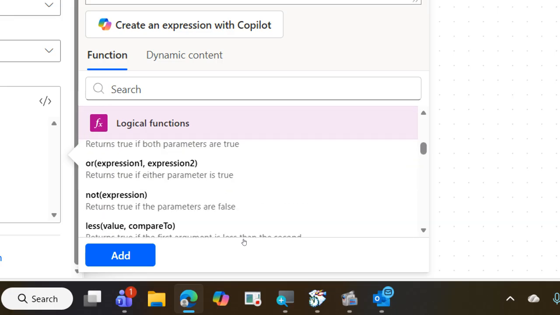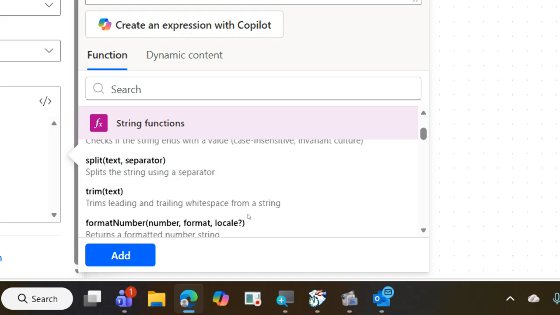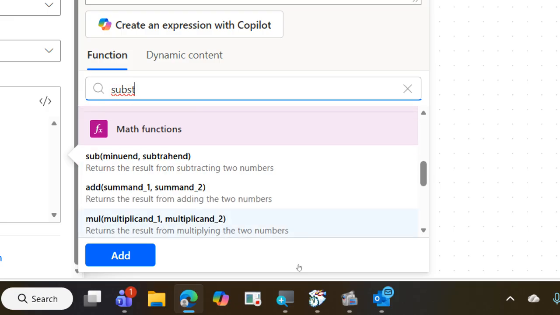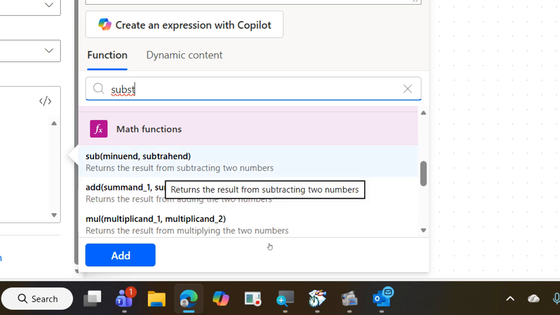So there are 2 or 3 many functions available here. Now what I want to do is, let us go to the search box and search whether there is a function available for subtracting 2 things, or you can straight away subtract it. That's also fine. I think there is no specific function available. Yes, I think there is a function available called sub. That is for subtracting. Or you can subtract 2 variables.